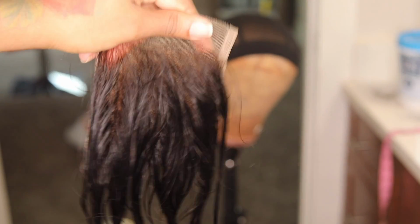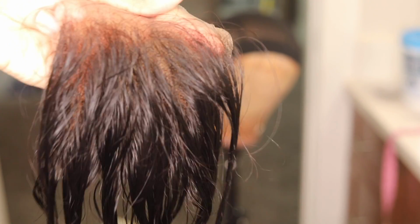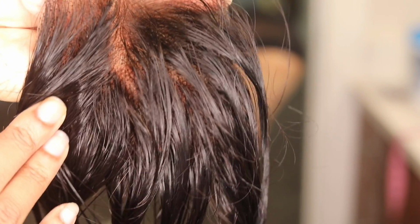So this is how the closure looks. It has that brown tone. It looks very natural. And that was the whole reason for me bleaching it, because I'm trying to get it as close to a scalp-like look as possible. So, yeah.